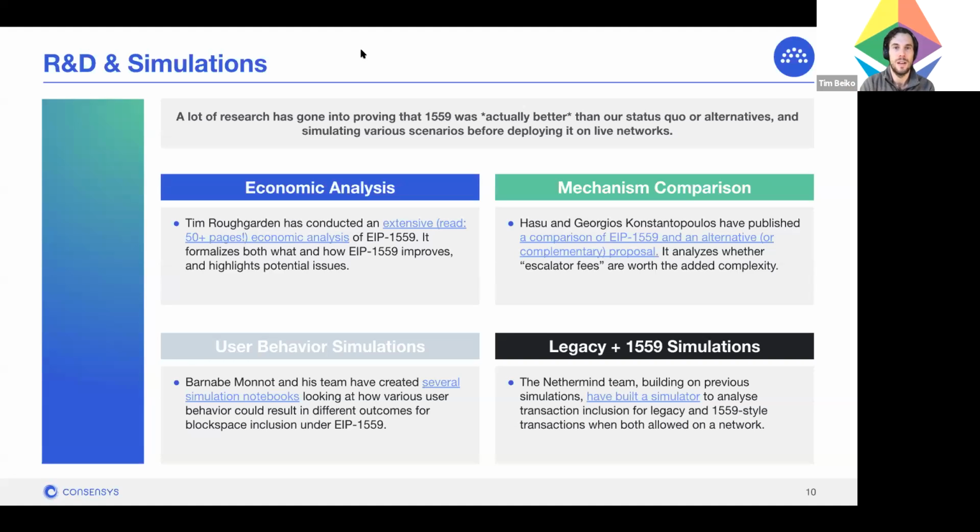It's weird that you have to couple, for example, burning the base fee with a UX improvement, but all those things are actually needed with one another. So my biggest takeaway is how little the general design has had to change, and how expensive or burdensome other changes are to do. For example, adding escalator fees adds a lot of complexity but doesn't provide that much value. So my biggest takeaway is how sound the initial mechanism is, despite it not necessarily appearing that way. In terms of specific changes, I mentioned the update rule is something we'll look at changing. There's a bunch of small parameters we can update. For example, the original 1559 spec wanted blocks up to 300% full rather than 200%. So small things like that have changed, but the core of the mechanism is still the same.